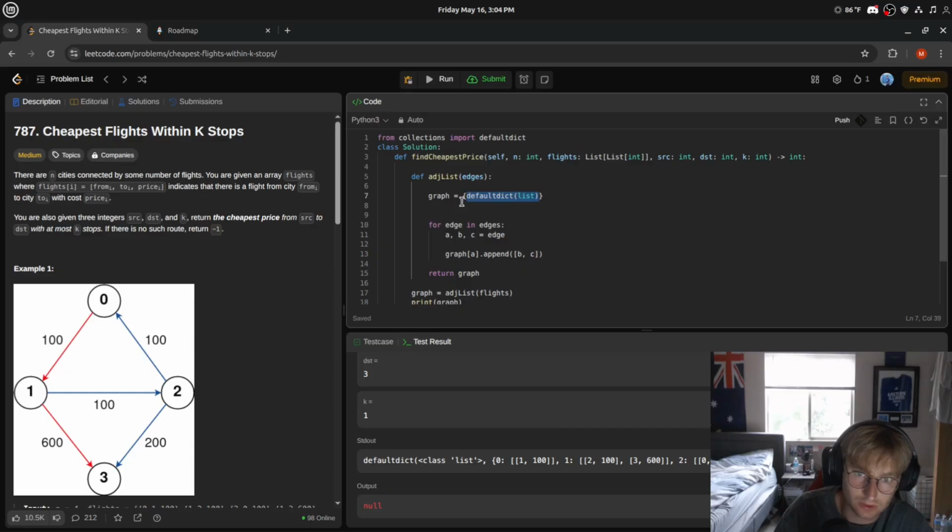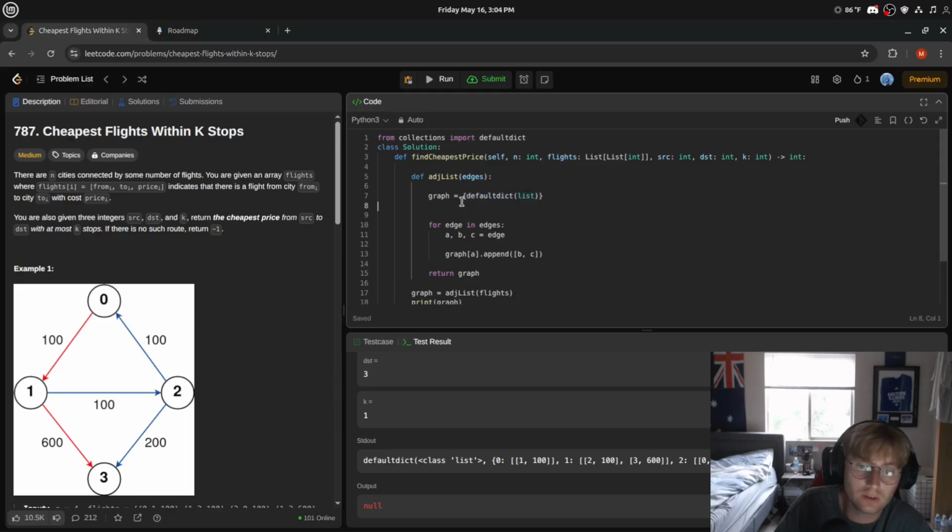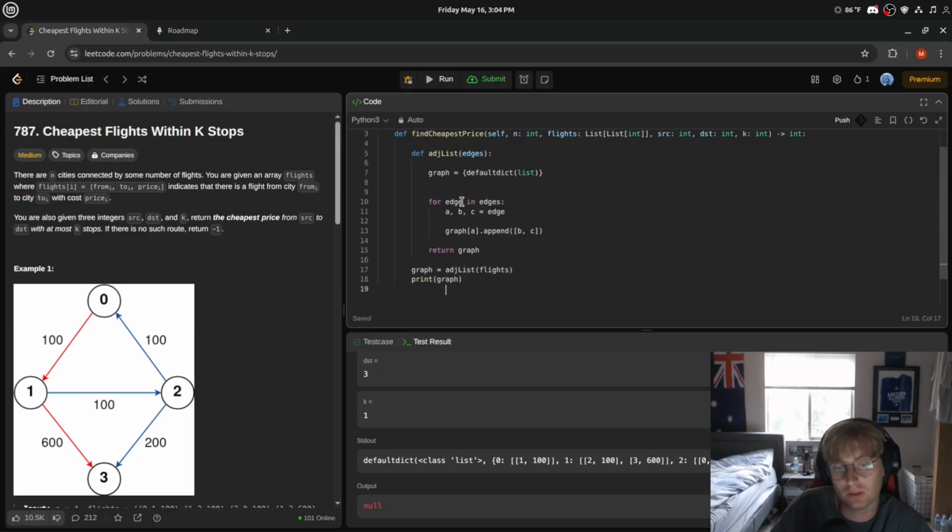We don't use the default dict. Maybe we just go, okay, well, for i in range length of flights. No. I think it would work without the 3, I think. Okay, so now we have our adjacency list.